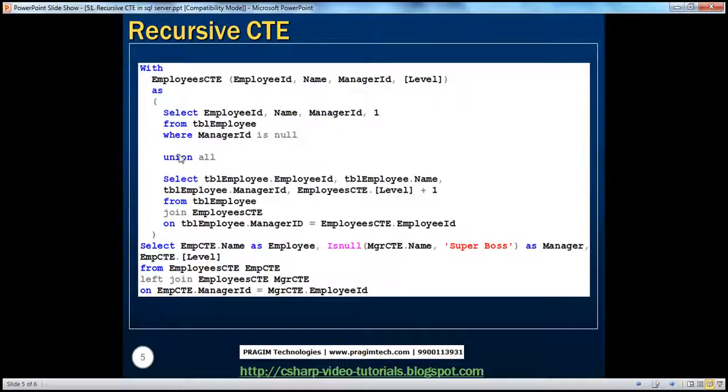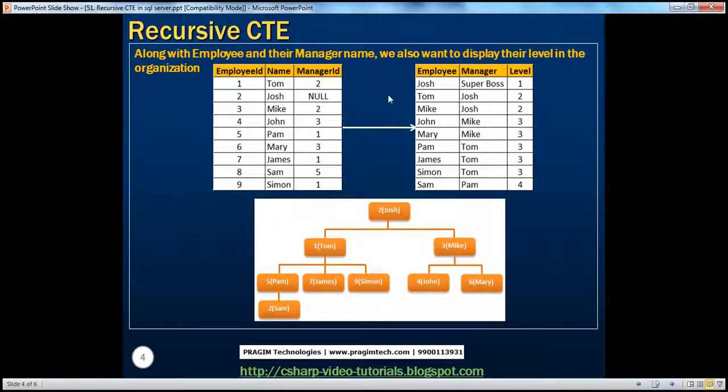And then we are using union all operator. Now when you use a union all operator, the number and type of columns that are returned in the first select query should match the number and type of columns returned from the second query as well. So from the output perspective, we just finished retrieving this row. Now we have to retrieve the rest of the rows and increment their levels as they move down in the hierarchy. We should increase their levels.